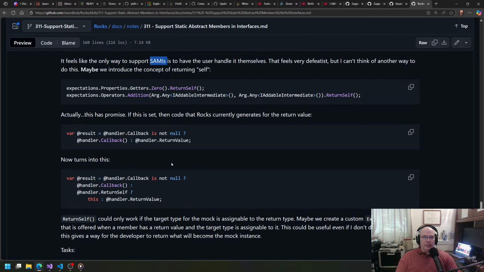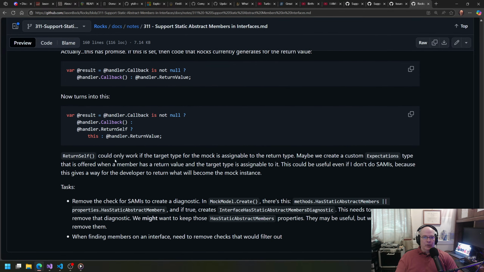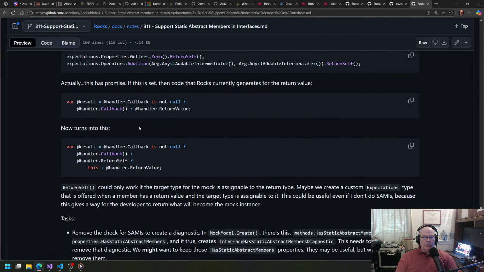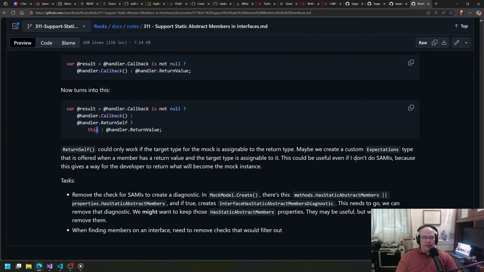One idea that came out of all this, again, that's independent of this work, is providing a method called return self. So you could set in your expectations a way to say, if I wanted to return something, I just want to return the thing back, and I set that flag, it would just return the this back. That might be helpful for some things with SAMIs.